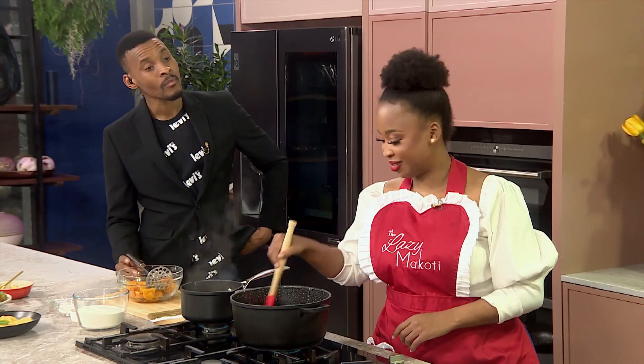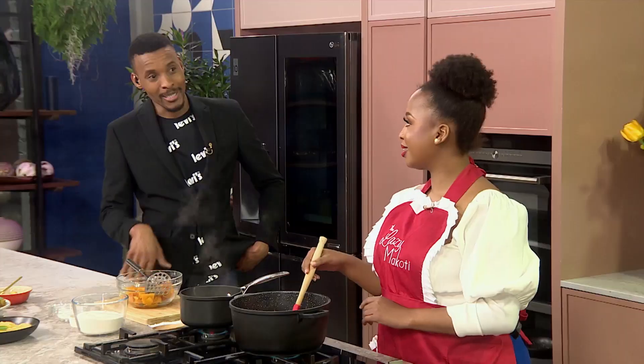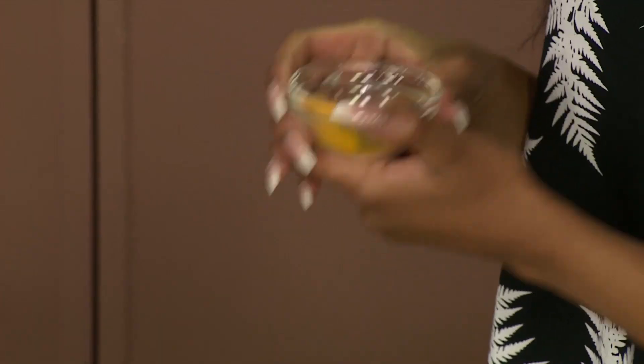Turmeric is such a power food for me. I have these turmeric lattes, golden lattes in the morning — so incredible. It helps you on the inside and on the outside. You can use it as a mask — I've seen you on your Instagram. So it's interesting that we're also using this powerhouse of ingredients in this recipe.